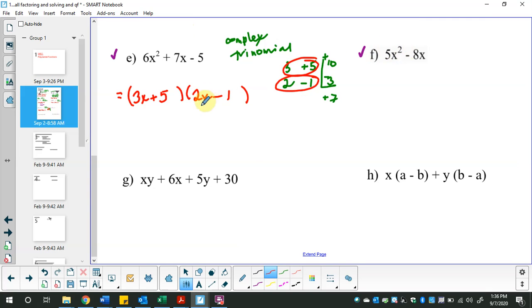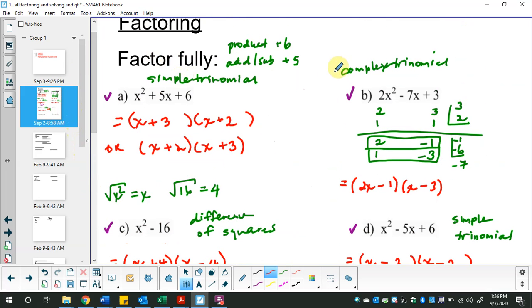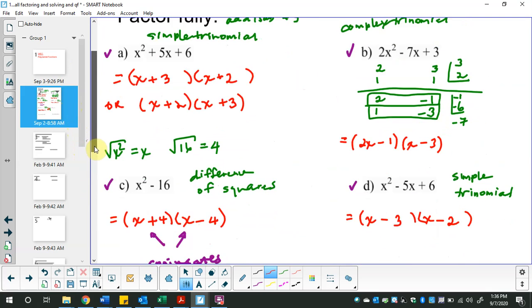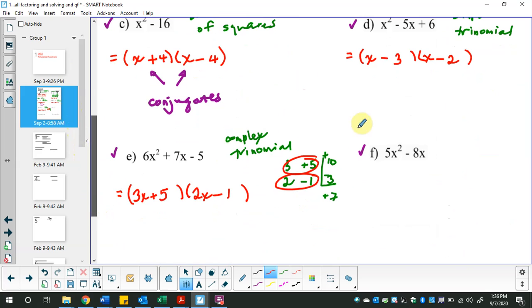So now we look at this one, and this isn't a trinomial, so you know it's not one of these guys, and you know it's not one of these guys, so you're thinking maybe it's a difference of squares. But a difference of squares requires you to be able to square root. And you can't square root 5 or 8 or x. The only thing you could square root is this one, and that's not good enough. So this is the hardest kind of question known to man.